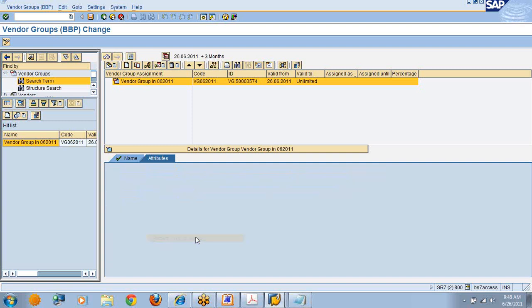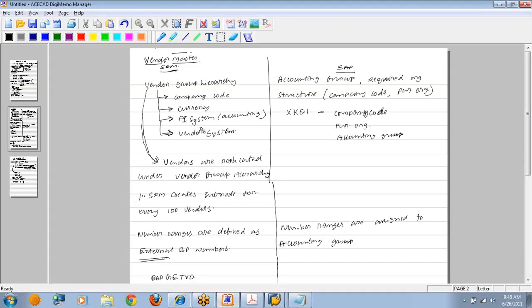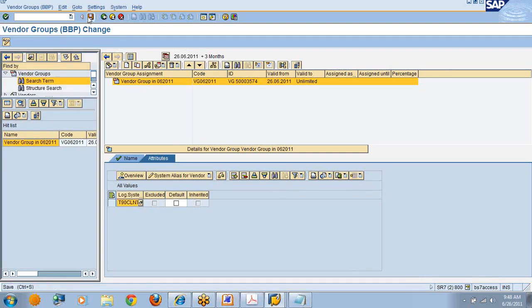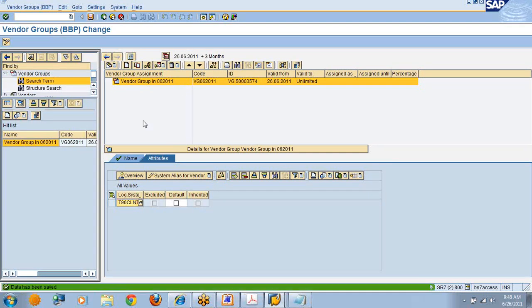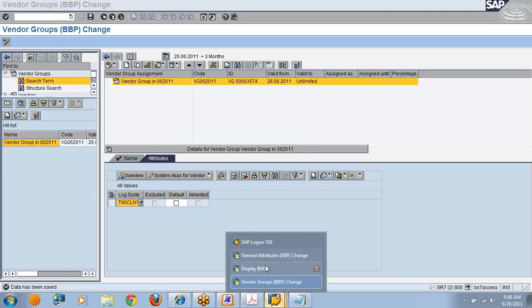System alias for vendor is mandatory. Save these entries. As per our discussion, we assigned all these properties. Now this step is completed. Save this entry. Done. Now I am getting into the backend system.